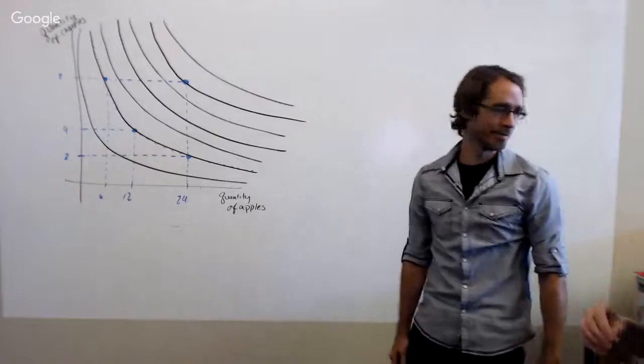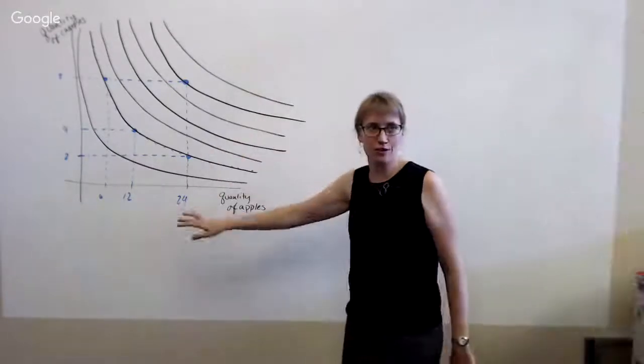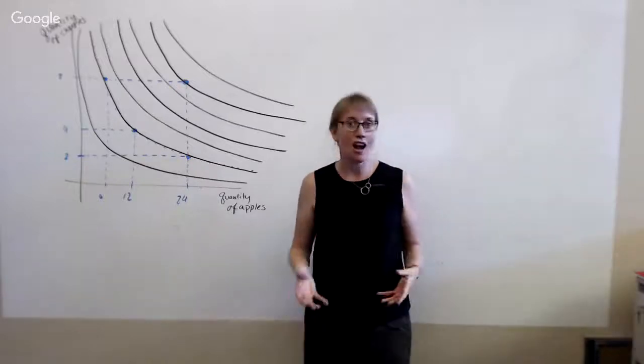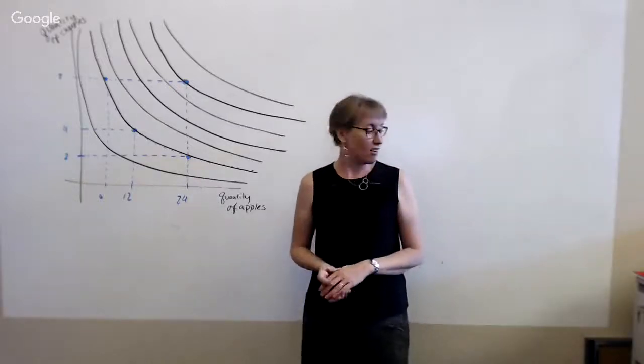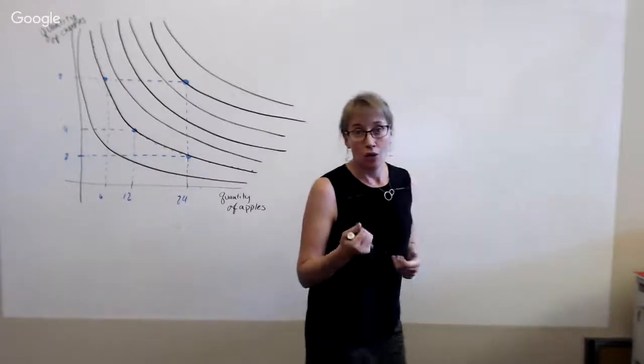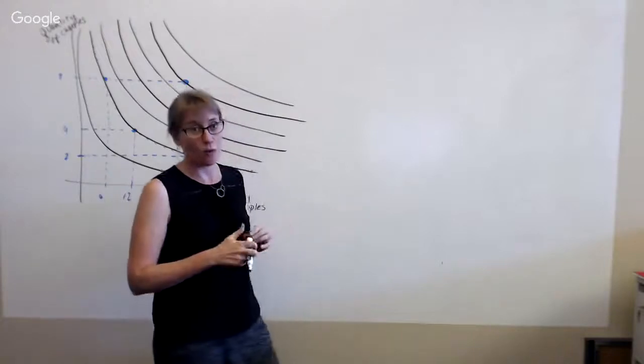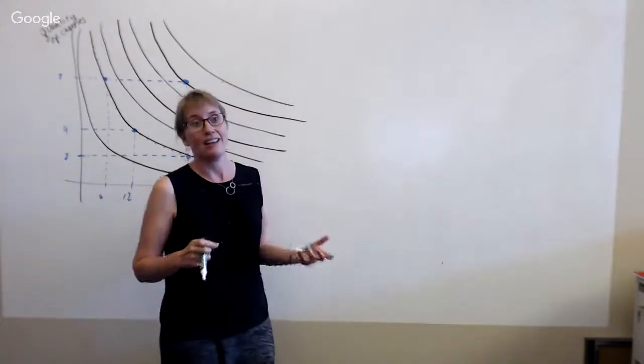All right. Well, I think we can use Fernando's indifference map here to answer some more questions about what our consumers might do if we give them some constraints, constraints in the form of prices and income.